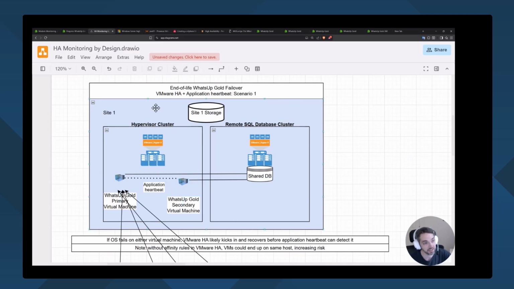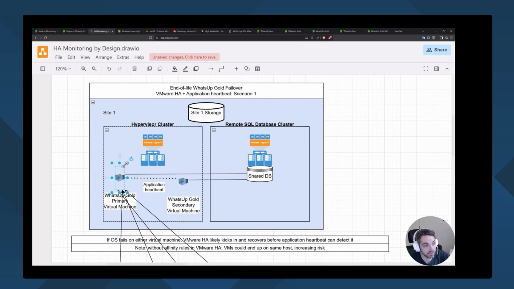But there's a catch in this scenario, and that's what I'm going to underline here. We have a hypervisor cluster, and both of these virtual machines are deployed on the same hypervisor cluster. But what that means is, well, what about hypervisor HA, right? So in an actual customer scenario, I found that this is a typical deployment. They'll have a hypervisor cluster set up, and they were deploying the WhatsUp Gold virtual machines onto this highly available cluster already. So let's say they do have HA enabled on their cluster.